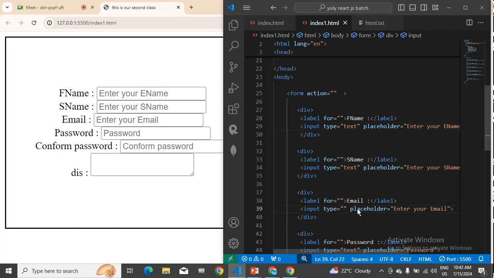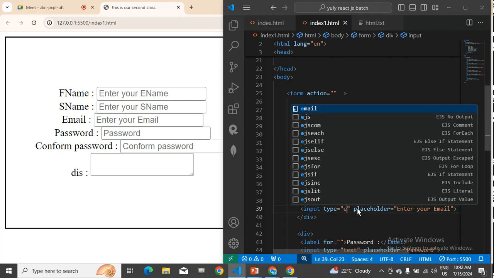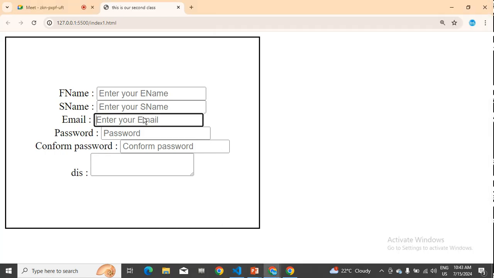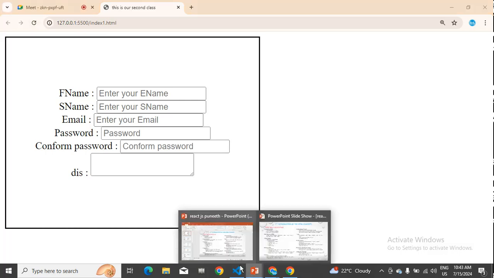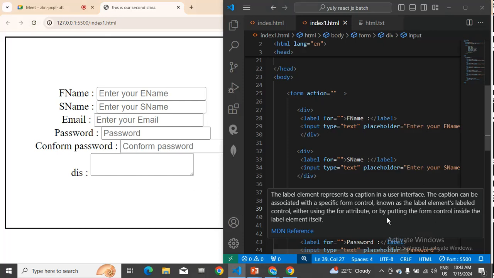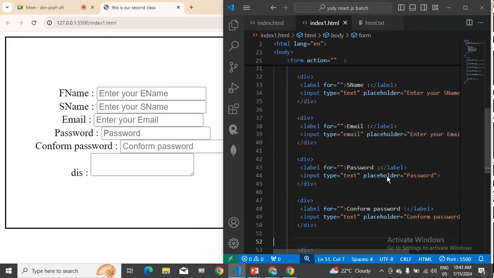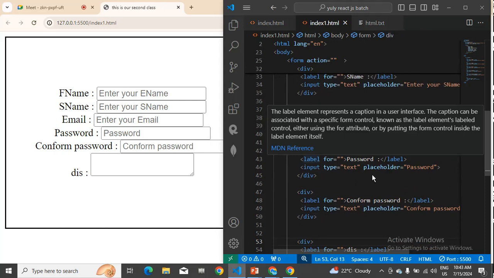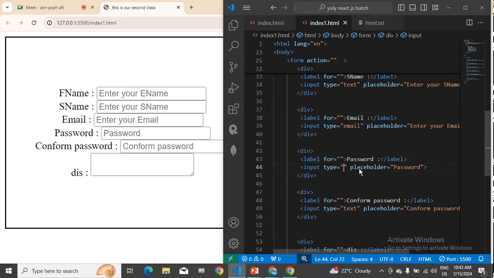So what you need to do is give it as email, because here you will be using @gmail.com, right? You will be using @email.com. So at that time you need to enter the email type of data over there, right? And the next thing is for password. For password, you cannot just write it only as password. You will be writing it as password, and here also I'll be giving the type as password.